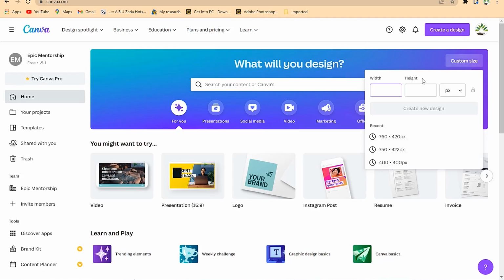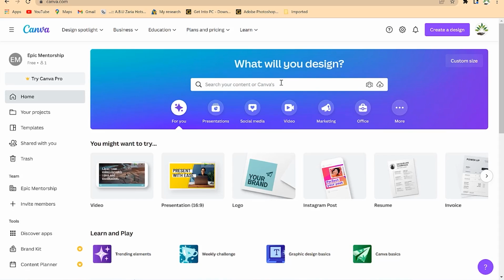Or you can create a custom design by just coming to custom design, clicking on it, and you have the option now to define the width and height of that particular design. Maybe you have a specific design and you have a width, you have a height. These are the recent ones that I have used. Once you specify the width and height, then you can specify the unit. Are you using pixels or inches or millimeters or centimeters? The most default one is pixels, 1920 by 1080 or 724 by whatever height you are given. You can just start your design by specifying the width and height and clicking on create, or hitting enter, and you can start your design from afresh.